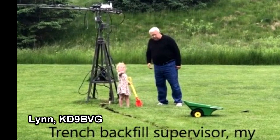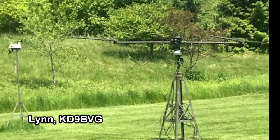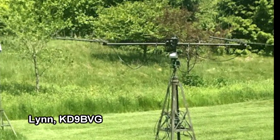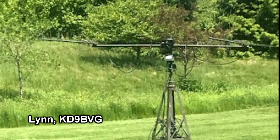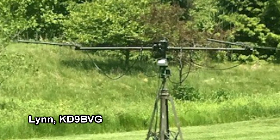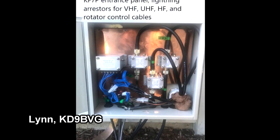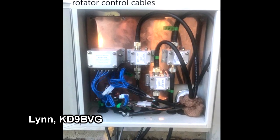His three-year-old granddaughter is supervising the backfill. He has two SSB preamps mounted on the antennas to give him additional gain. The azimuth and elevation rotors are the Yaesu G-5500, and he says the antennas have a good view of the sky in most directions, although he is shooting towards some trees in one direction. He's able to work satellite passes down to one to two degrees elevation. He uses a KF7 entrance panel with lightning arresters — three of them — for the VHF/UHF beams as well as an NFED wire strung out between a couple of trees.